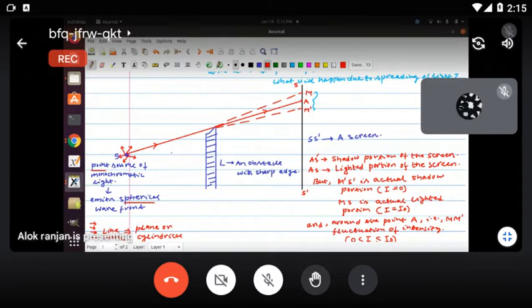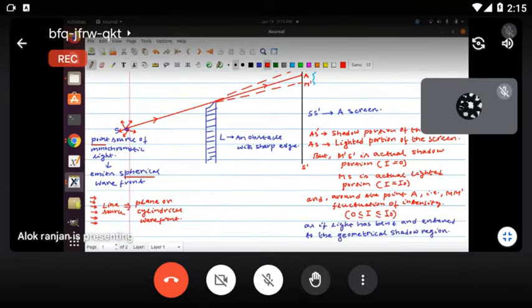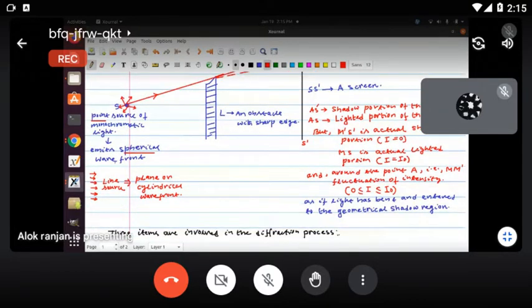So now, light will come, and you can see here, it emits a spherical wavefront. What does it mean, spherical wavefront? And immediately, again, one question might strike your mind: then what other kind of wavefront can one get from a source? Source means that which emits light, as you know, a coherent source. So we can have two different types of wavefront. One is called spherical, that emits from a point source, and another is a line source that emits either a plane wavefront or a cylindrical wavefront. So what does it mean? Can we have an example? Yes.